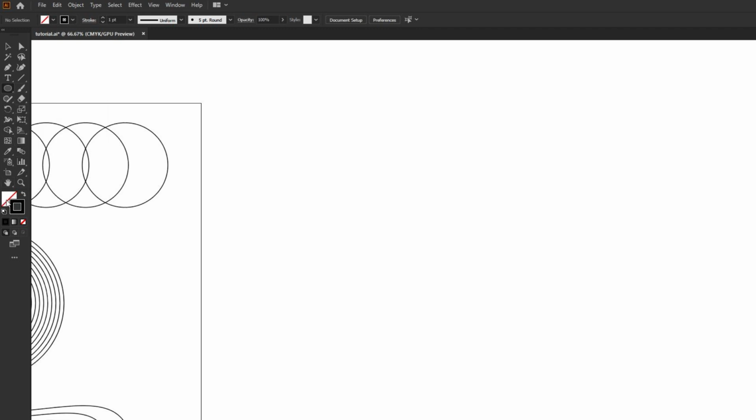And also it's helpful to make sure you don't have a fill currently active. So just select the fill in the toolbar, go to the lower right where there's an option that looks like a white box with a red diagonal line that'll say none. When you hover over it, just click that.